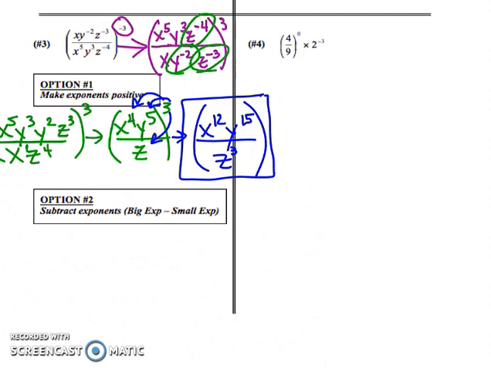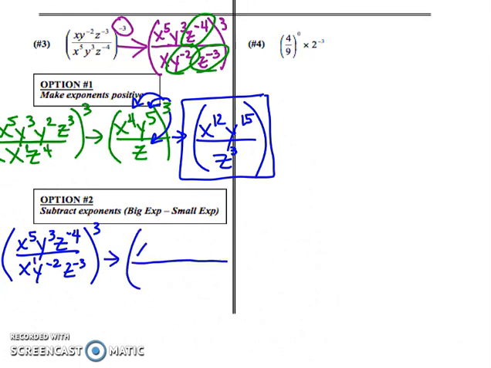So again, I'm going to look at my variables in alphabetical order here, okay? And I'm going to say, all right, let's start with x. I've got 5 upstairs, 1 downstairs. So my subtraction for x is going to take place in the numerator. So that's going to be 5 minus 1, okay? Then I'm going to look at my y's. I've got 3 upstairs. I've got negative 2 downstairs. So again, 3 is bigger than negative 2, so my subtraction is going to take place upstairs. So that's going to be y to the 3 minus negative 2. I see a little karate coming on here. We're going to have a chop chop there, right?